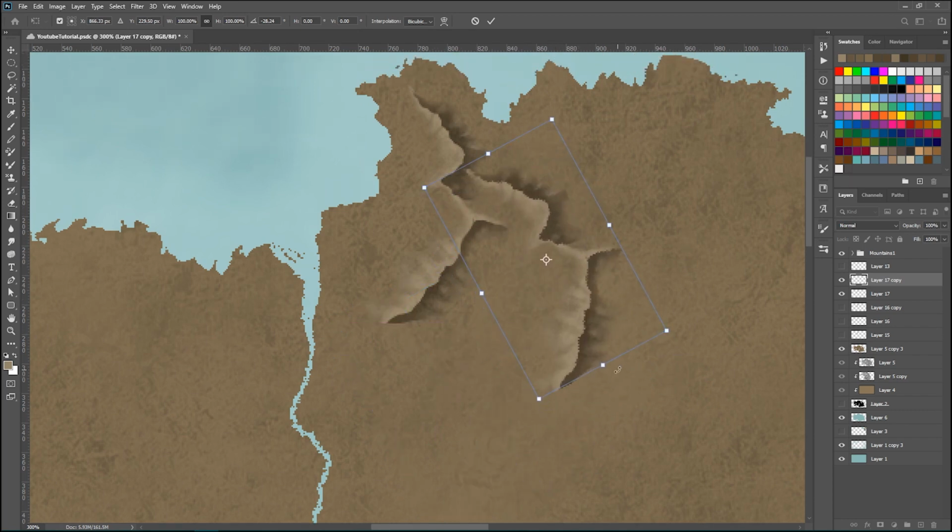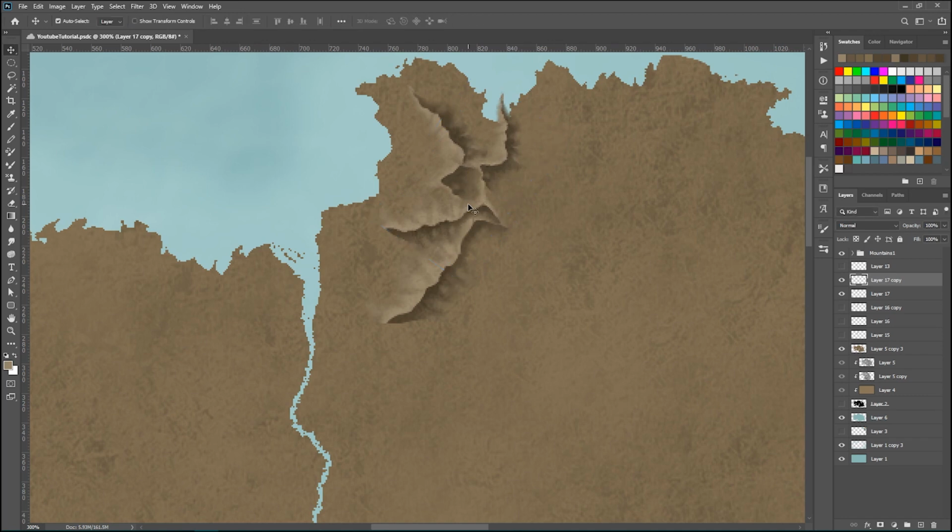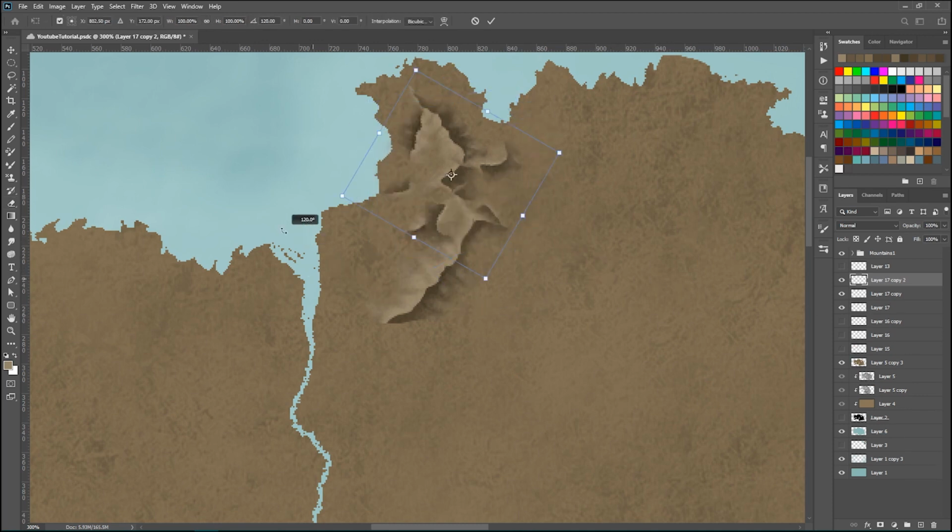And you can overlay these, change their size. You just want to make sure that you always keep them going in the same kind of direction.